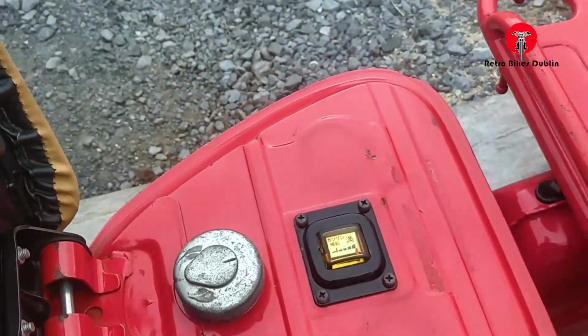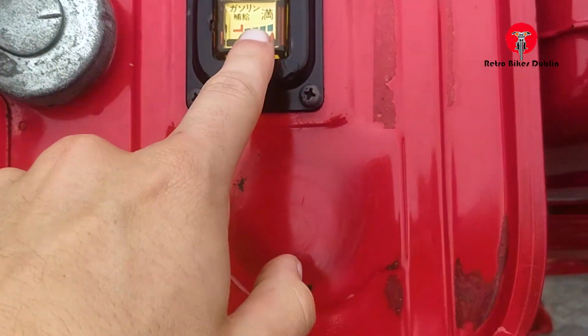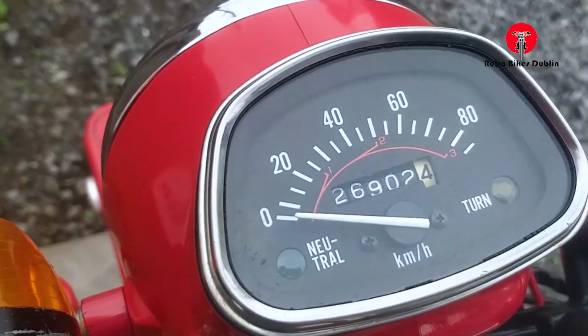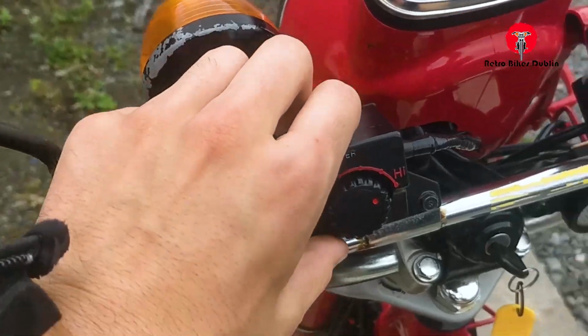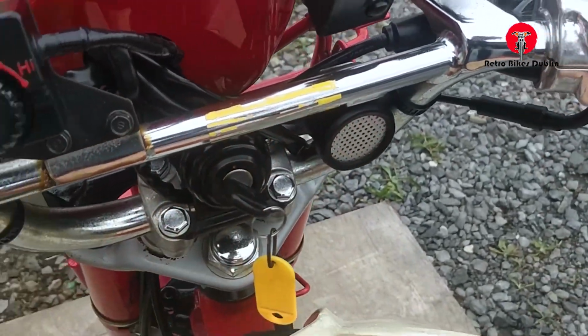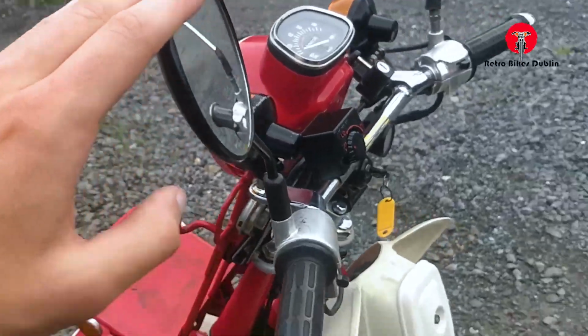Really clean side panels. Underneath the seat then is really clean as well. You've got your fuel gauge there. Seat has no rips or tears and is original. Only 26,000 kilometers on the clock. Heated grips as standard on these. Here's your indicator sound. Original mirrors.